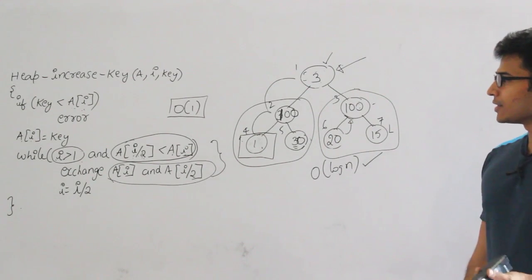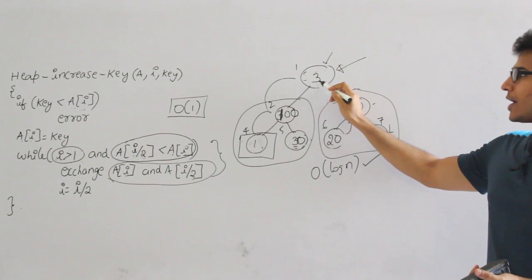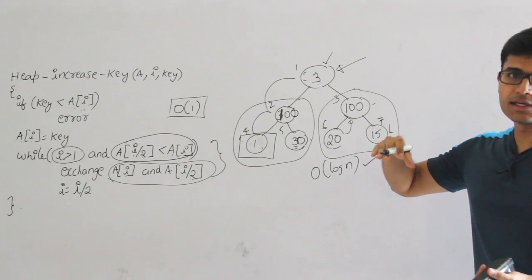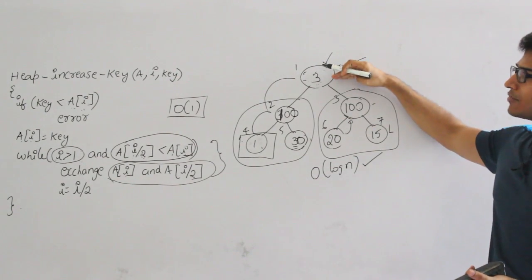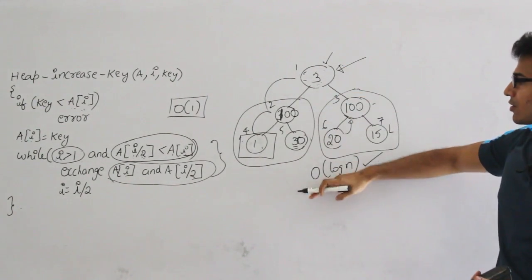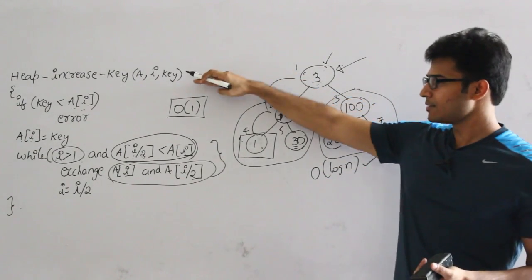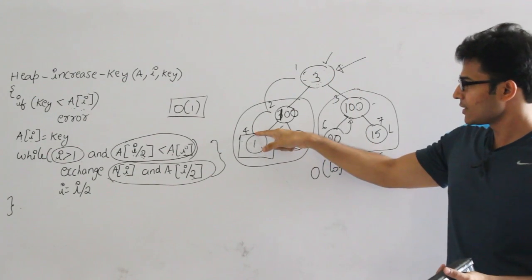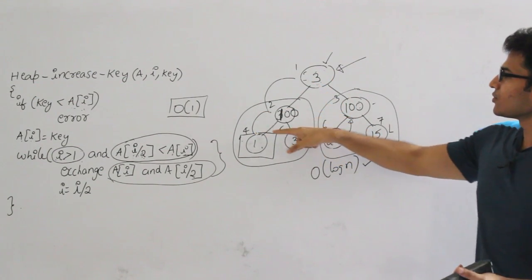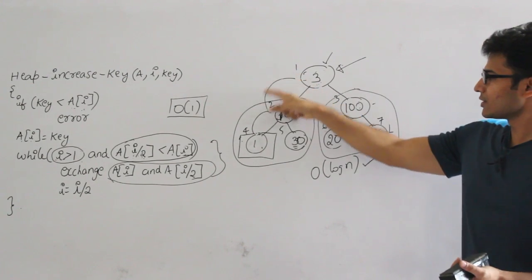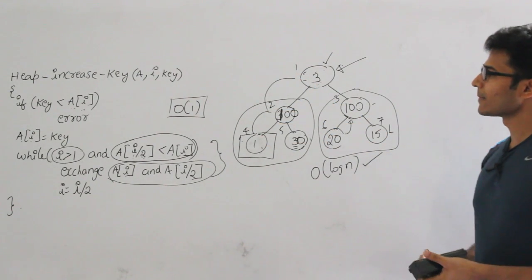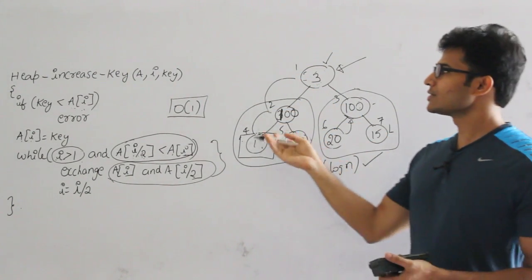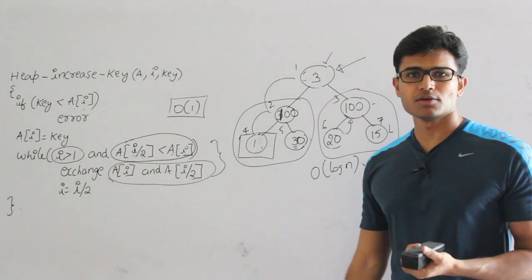So one thing you should remember is, if on a max heap I am going to do decrease key, it is nothing but max heapify, right, which is going to take order of log n. And if on a max heap I am going to do increase key, then also it is order of log n. The reason is it will rise up, right? So increase key is going to rise up, decrease key is going to come down. Okay. Now we shall see how to use this increase key in order to insert an element into the heap.